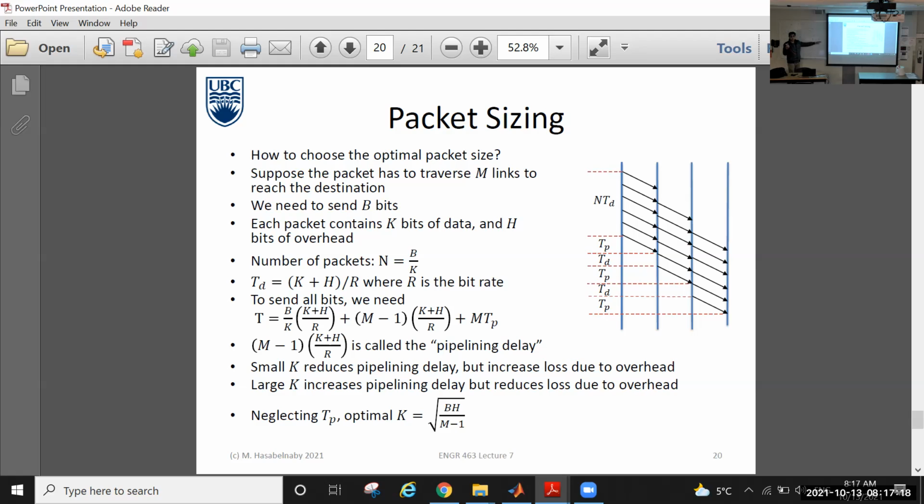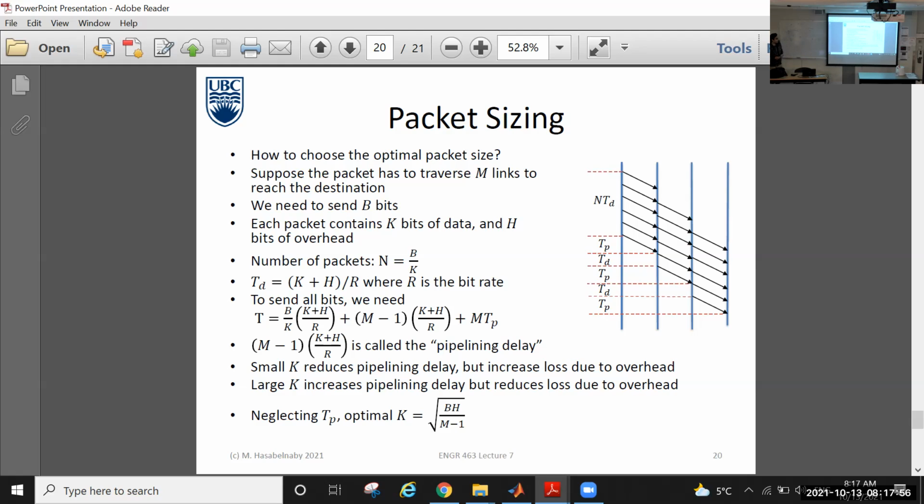This will reduce the delay, but will increase the possibility of packet loss, and increase the possibility that the receiver may not be able to detect the errors in the channel. On the other side, larger k means that we will need larger overhead, and this will increase the delay, but reduce the possibility of packet loss. So now the problem is, how can we determine the optimal K, the optimal number of bits that we can use?